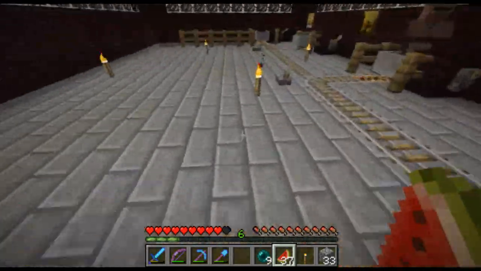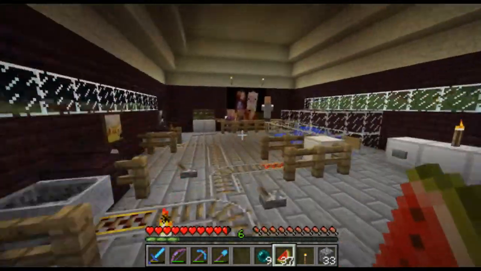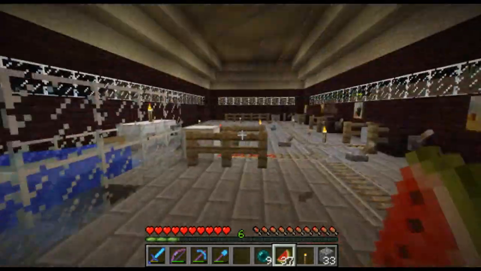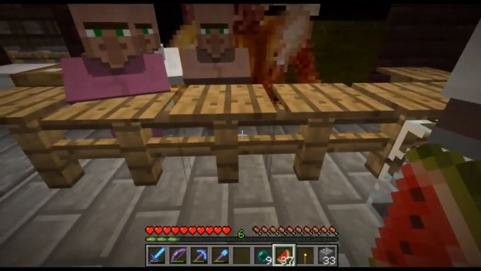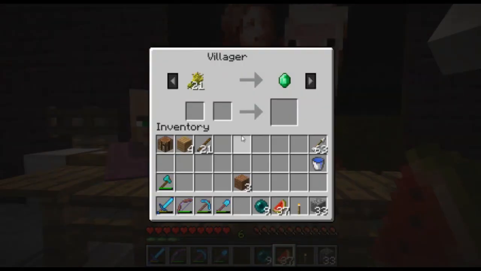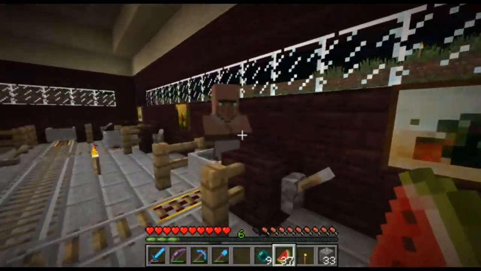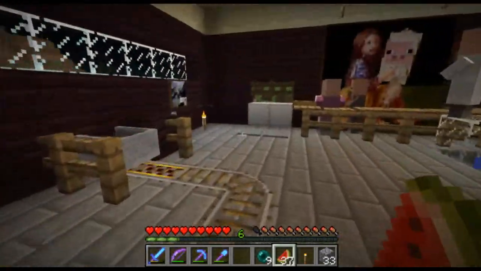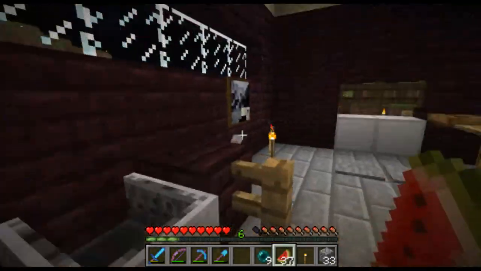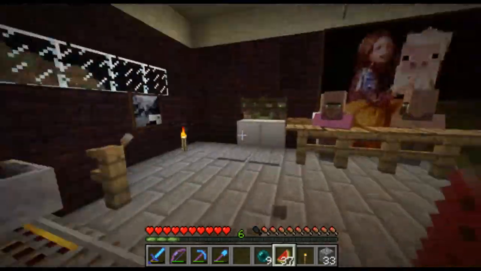So that's that. But today we're gonna... so paper, that's one thing we need. Oh, how am I gonna get them out of here? Then wheat, that's another one that we can exploit easily. And then if we ever made a pig farm, the one guy wants raw beef, and then this guy wants to give Eyes of Ender.